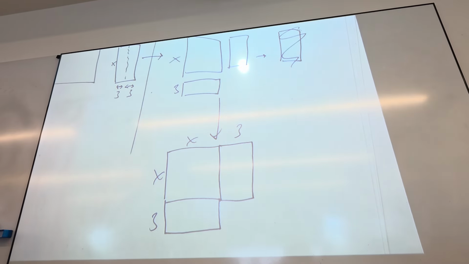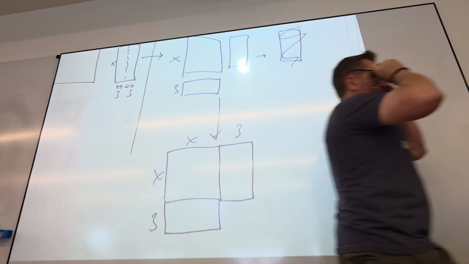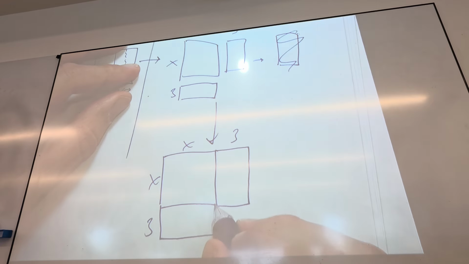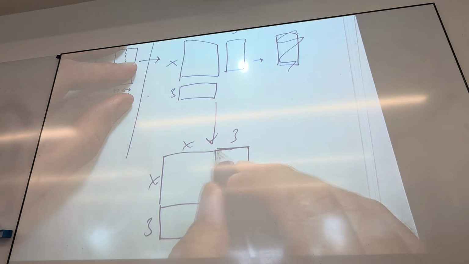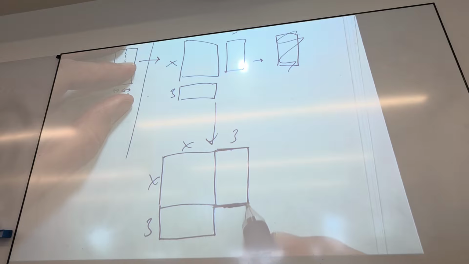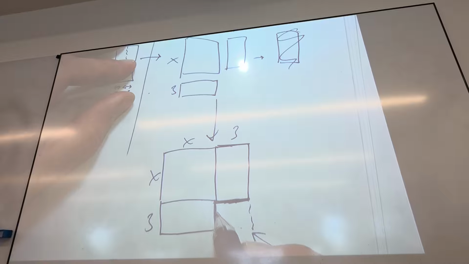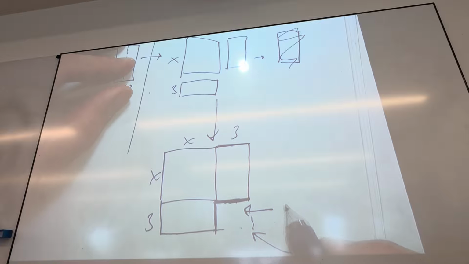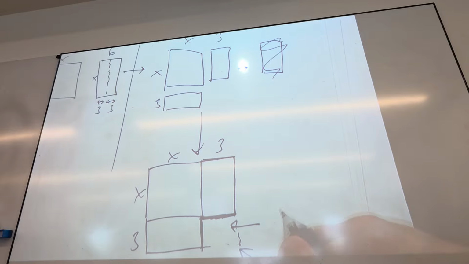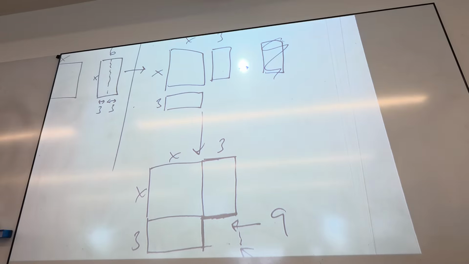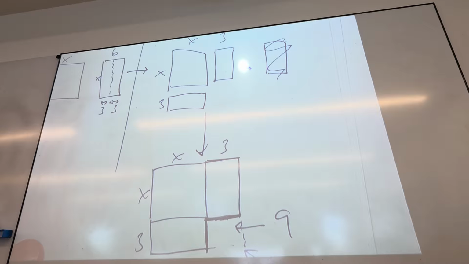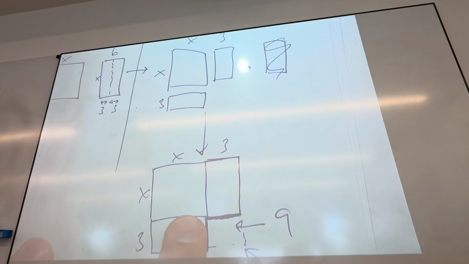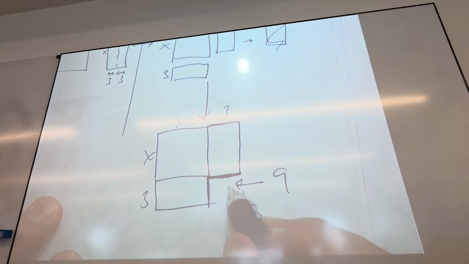What would it take in order for me to complete the square? Filling 3 times 3. Do you guys see that? I would have to have a little square down here that's how long? How long would it have to be to fill in this little missing gap? It would have to be 3 long by 3 wide. So the thing I'm missing to complete this square is 9. Is everybody with me? You can see the visual. If I put all these parts together, it's not making a complete square. If I add a little square of 9, now it's a complete square, yes?